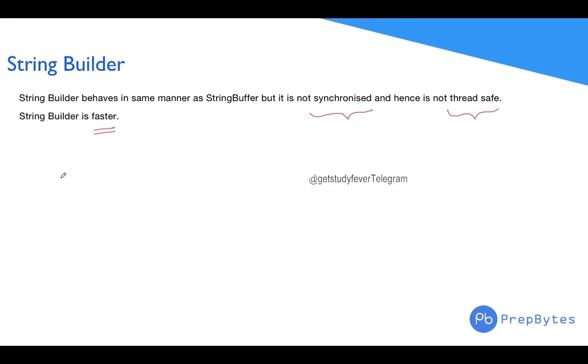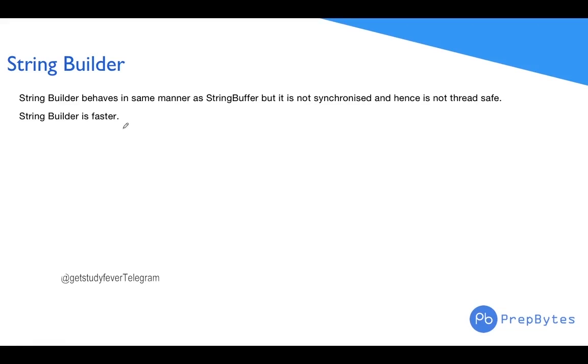So let's say we have an object and several threads are trying to access this object. In case of synchronization, it is made sure that if T1 is trying to access or modify the object, then T2 and T3 cannot do it at the same time. So this is how synchronization happens. Obviously, things will be a bit slower in this scenario. So in case of StringBuffer, things are synchronized, whereas in case of StringBuilder, it's not synchronized. So if you are making a single-threaded application, then it is highly recommended that you use StringBuilder rather than StringBuffer. As I said, everything in StringBuilder remains the same. It's just that StringBuilder is not synchronized.